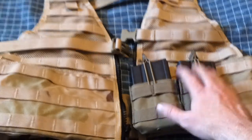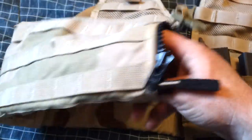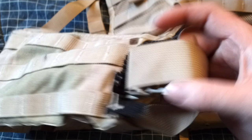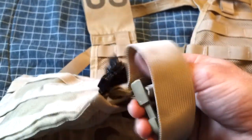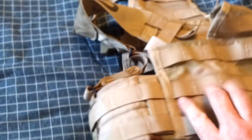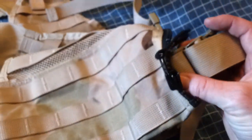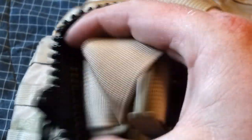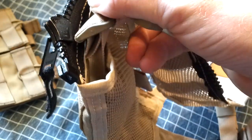The first thing you should notice is there's a buckle on the end here where you can buckle the vest together without using the zipper. It's got a long strap on it. What you can do is feed the strap through and let this buckle out, putting a bunch of slack in it. This belt that goes around your back feeds in through the bottom of the vest. You've got to let the slack out here because it's actually attached to the inside of the pocket.